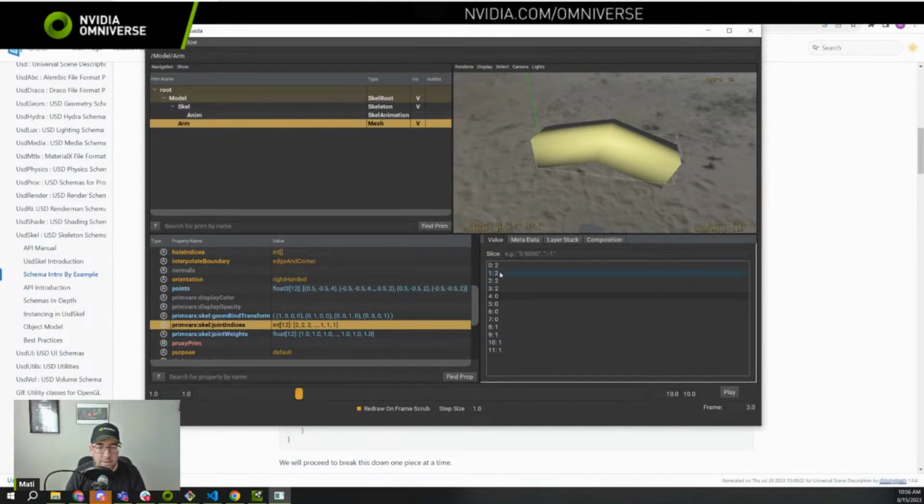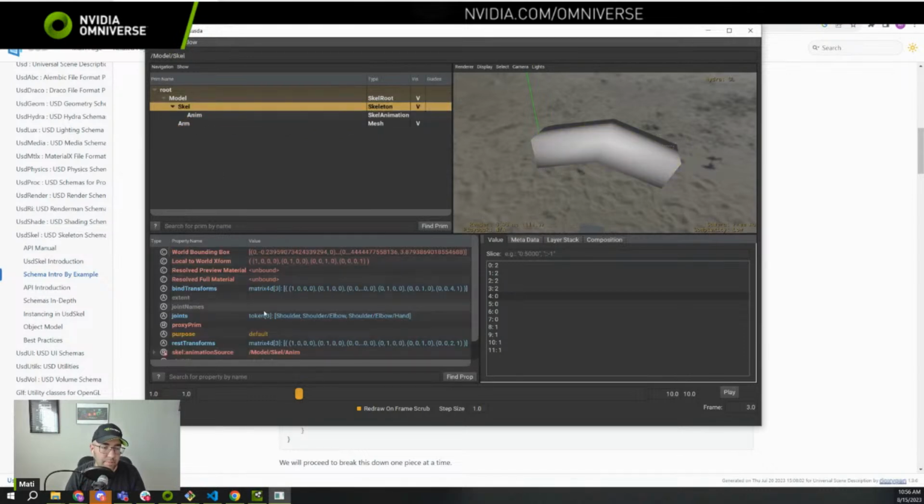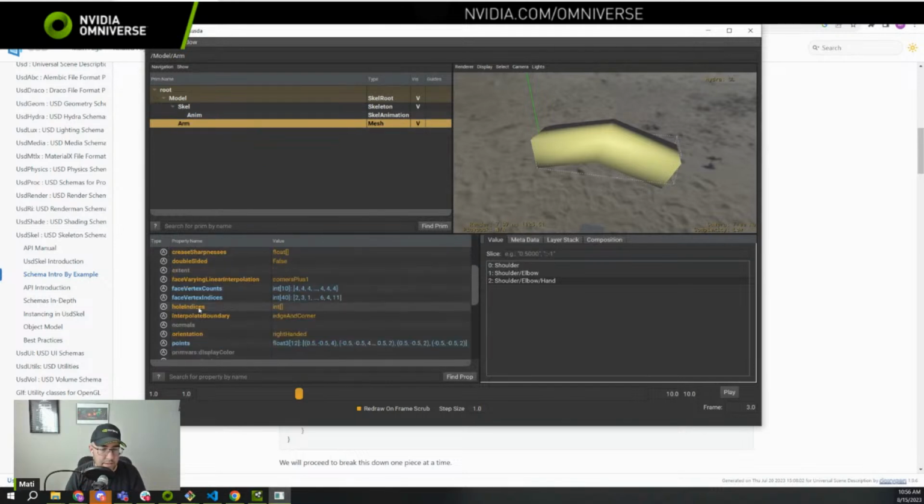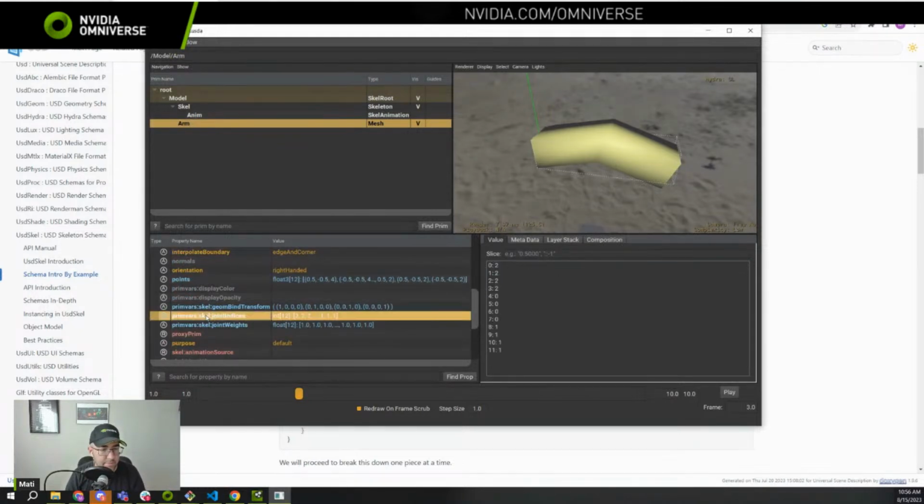So the first 4 points are all affected by number 2, right? 0, 1, 2. So by the hand. Then the next 4 are all affected, that would be these at the bend are all affected by the elbow.